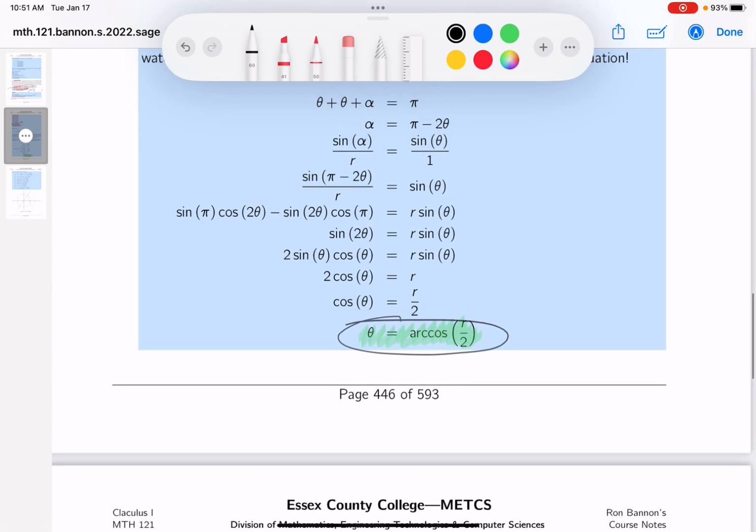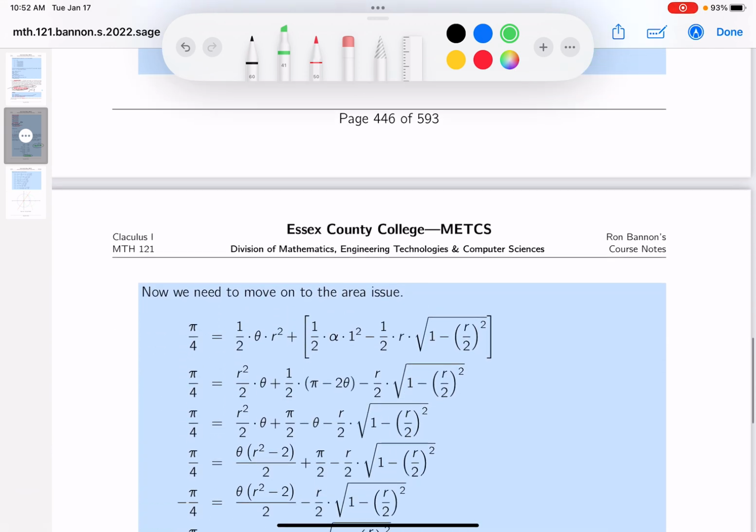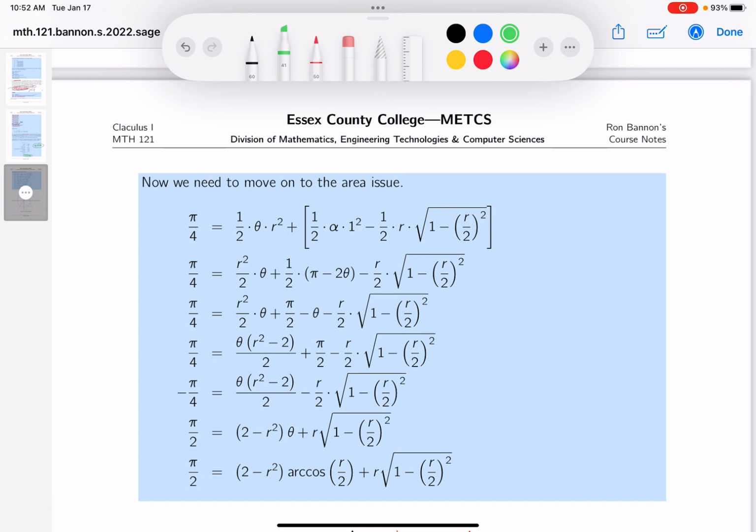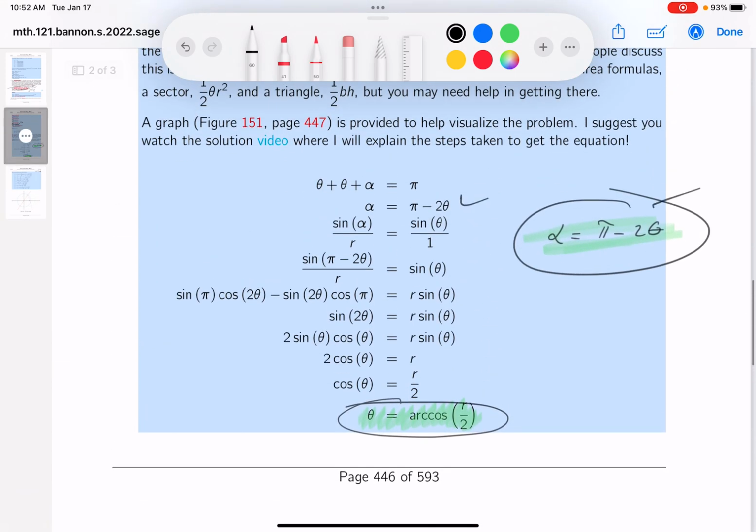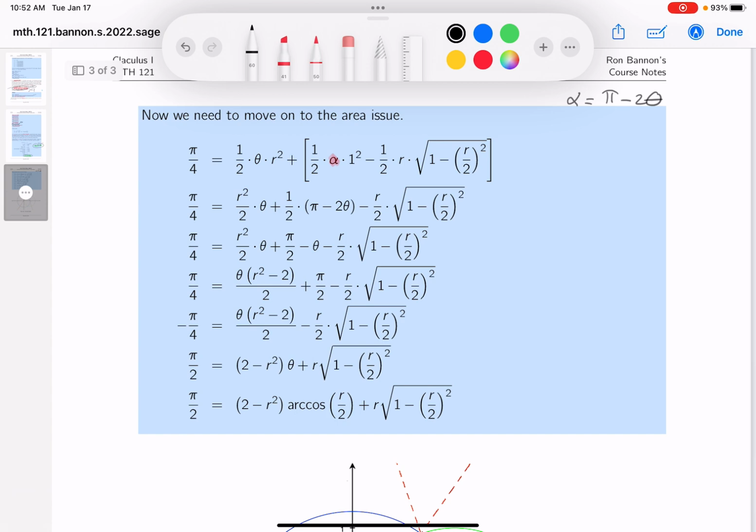And the other thing I know is I know alpha is equal to pi minus 2 theta. All right? So I know these things, and these are important things to know, because I'm going to use these things to get into one letter. All right, let's go for it. So the first thing I would do is get rid of the alpha. And let me show you where that alpha is. And I want to remember the alpha was equal to pi minus 2 theta. Again, that's written down for you. It's right over here. So that's what I did. I plugged it in. So I took that alpha and just plugged it in. It's pi minus 2 theta.